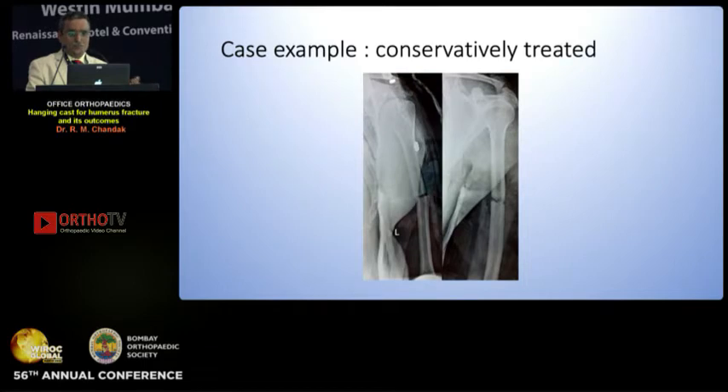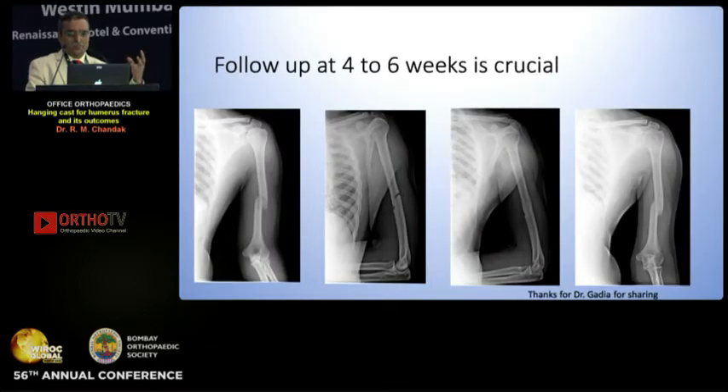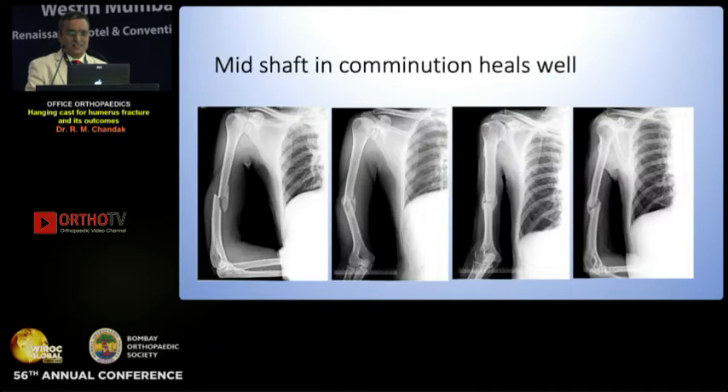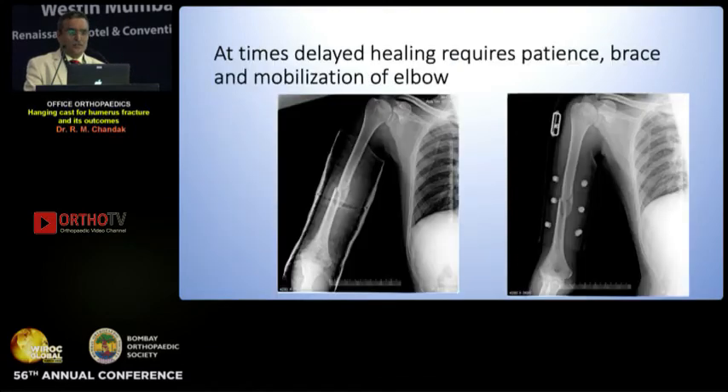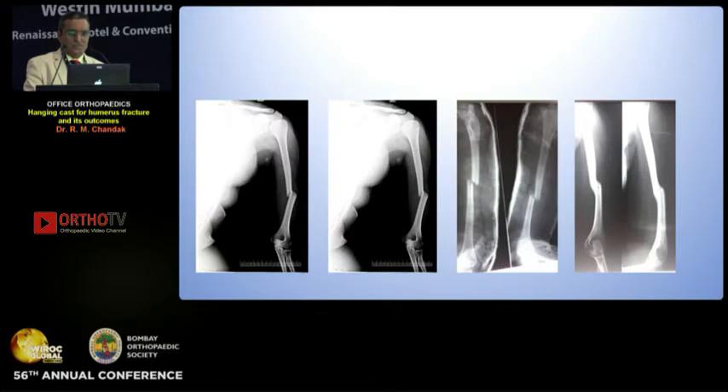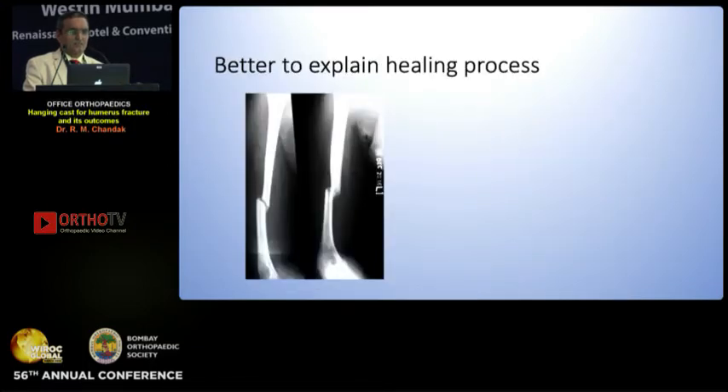Case examples — conservatively treated. These are the usual pictures. The patient would opt; point out those differences in the fracture alignment, teach them with fracture charts, and then callus is seen at eight weeks. Examination at three to six weeks is very important. You feel that early callus is forming, no abnormal mobility grossly, and then that fracture is going to heal. These fractures heal very nicely. At times delayed healing may occur and you may have to brace them longer, but they ultimately heal. Look at the wonderful responses — all these fractures in mid-shaft and distal third heal.